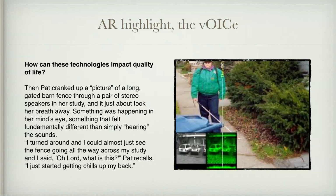This is another application, and I'm sorry to the presenter a couple before me, I did not know that his project was focused on voice and being presented. But this is another use case for wearables and a blind person interacting with their environment. This uses sound to scan the environment and creates a visual map that, based on frequency, directs the user over time as they learn, kind of like reading Braille, which sounds are indicative of objects in their environment, and therefore helping them navigate their environment.